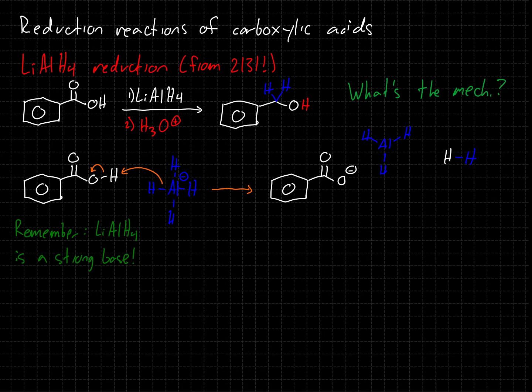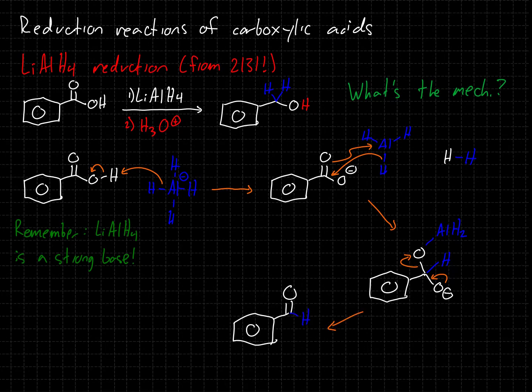Next, the nucleophilic hydrogen of AlH3 can add to the carbonyl carbon, while at the same time the carbonyl oxygen will form a bond to the aluminum atom, which is a strong Lewis acid. This produces this aluminum-containing intermediate. Now, as we've seen before, the negative charge of an oxygen atom like this can easily kick out stabilized leaving groups. So this oxygen will regenerate the carbonyl, while this will kick out the aluminum salt. This produces an aldehyde, and aldehydes, as we saw in Chem 2131, are very easily reduced under these conditions.